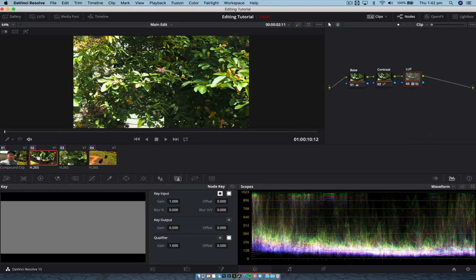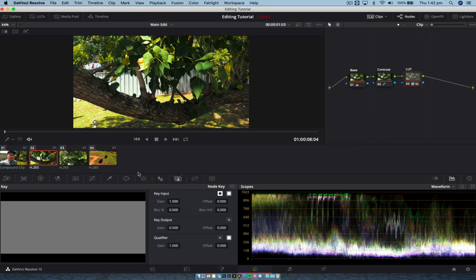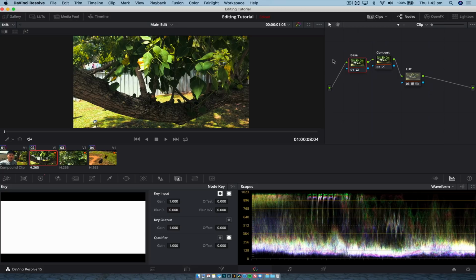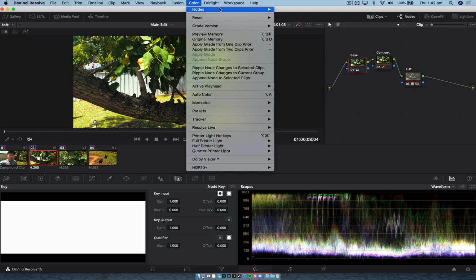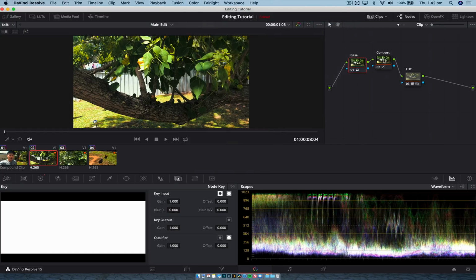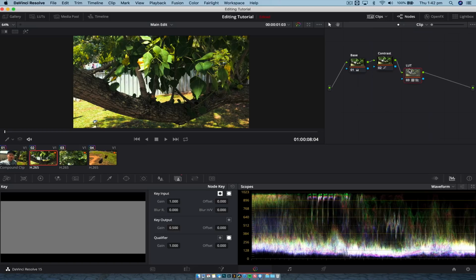And that is color grading. You can go into so much more depth, but it does require a separate tutorial. Again, you've got one node there. With the node selected, you go color, nodes, add serial node, that adds your next one, and then you add your next one, and that is easy. Don't need to do any more than that.